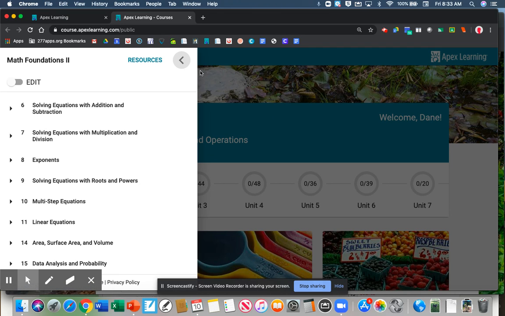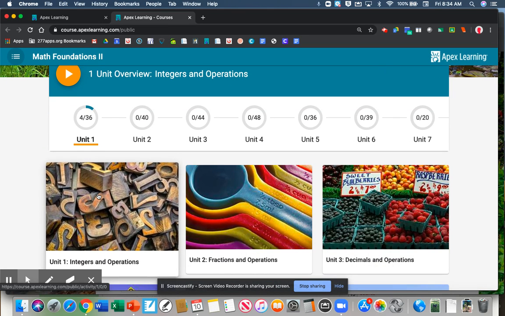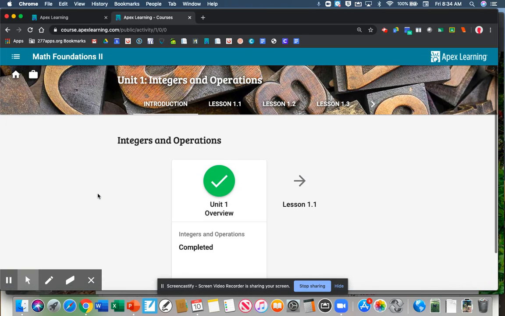All of those lessons, it seems like a lot. There are a few that I skip, 12 and 13, that aren't necessary, but you'll be able to tell which units those are because they're not listed in your Apex course. Once you get into Apex and you find your first lesson, you'll get something that looks like this.